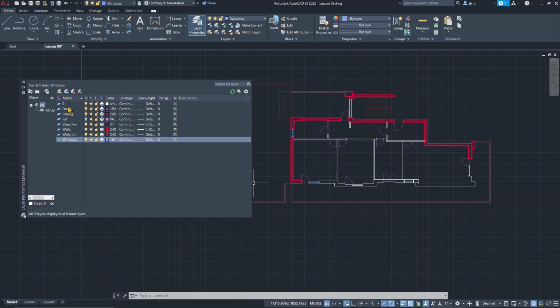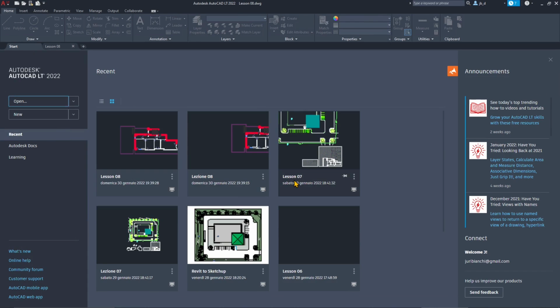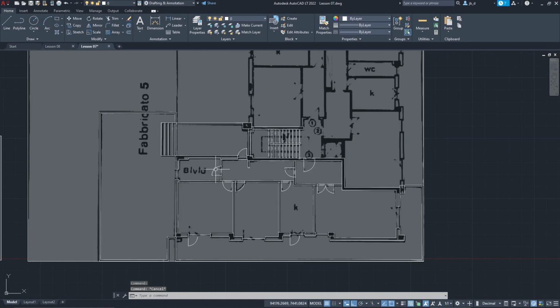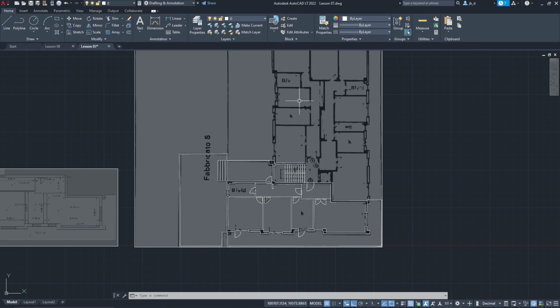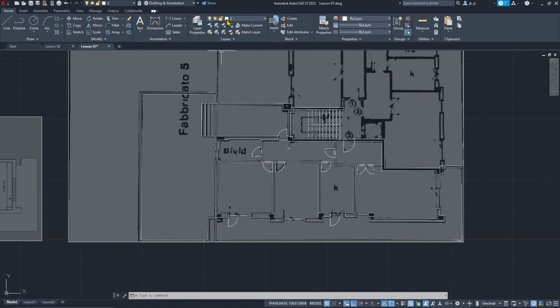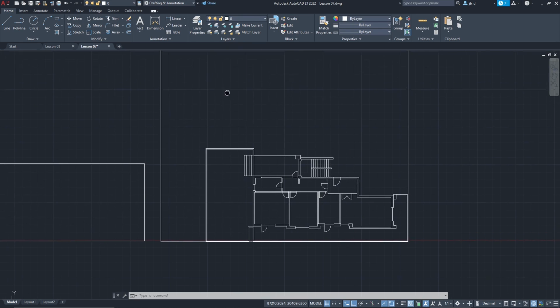You can see here I've already started to create some layers. So I'm going to show you all those previous steps. I'm just going to go back here to the previous lesson, which was lesson 7. This is where we used some lines and arcs to recreate, using vector graphics, what we had in the picture down below there. So we created everything, all the lines here, into a single layer, which was layer 0.